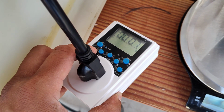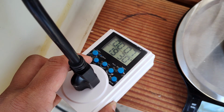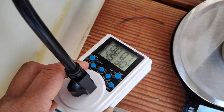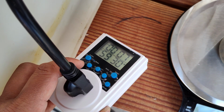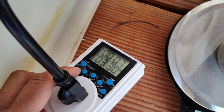We're gonna go all the way up until 59. Unfortunately, this thing doesn't go beyond 60. At 59, it cycles back to 0. So we have to set it at 59 to give it the longest possible duration before it activates again. See that? Alright, so if I press it, it goes down to 0. Unfortunately, it doesn't go higher than that. So that is the limitation of this timer.